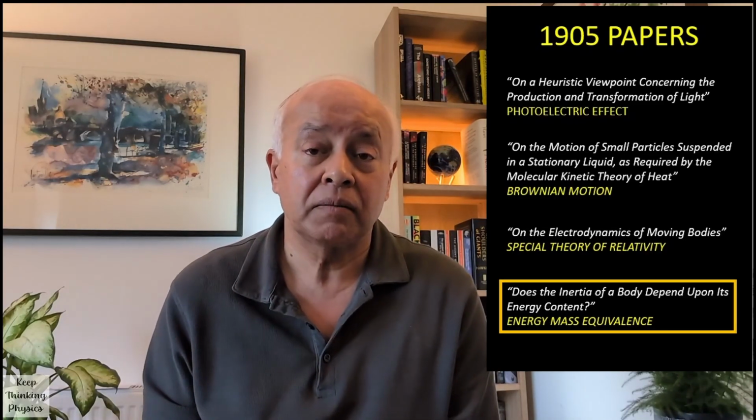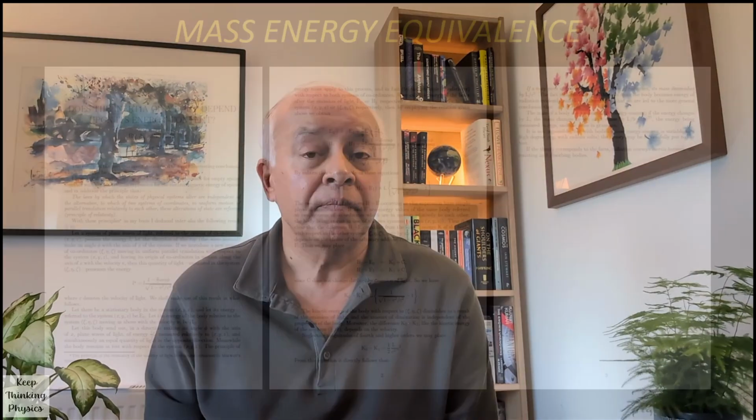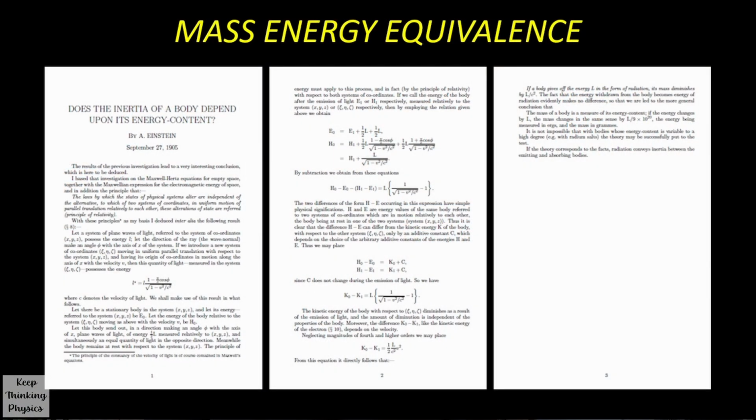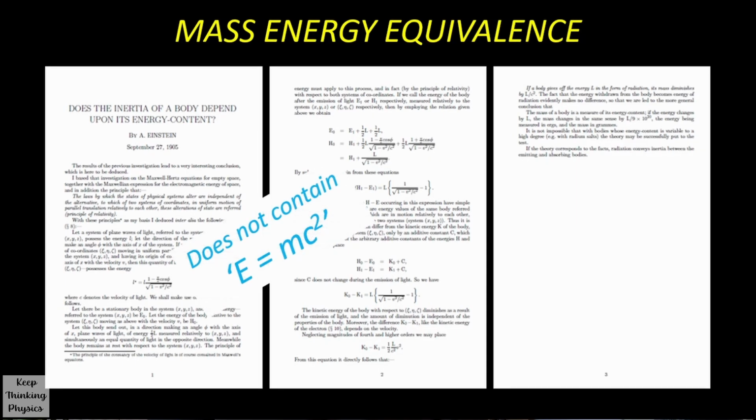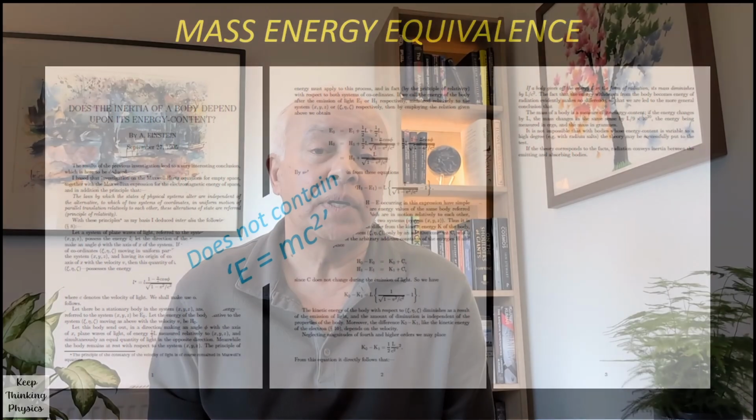the speed of light. Now, there are many ways of deriving the E equals mc squared equation, but we are going to actually follow how Einstein presented it in his paper. This article is usually known as the mass-energy equivalence paper, and it is only 2.5 pages long. Interestingly, it does not actually contain the term E equals mc squared in this form. That would come later, but in this article Einstein used slightly different terminology, as we will see.